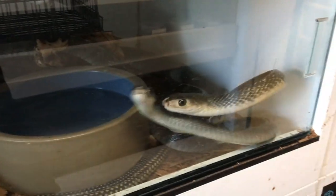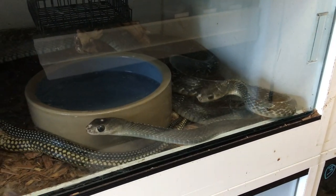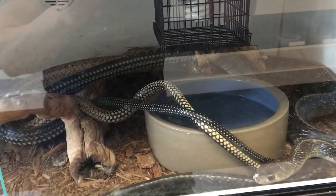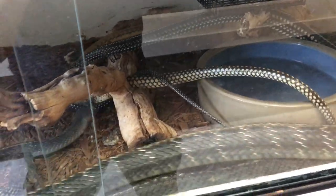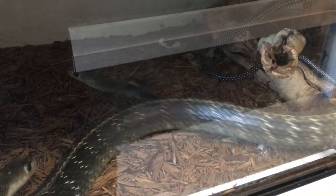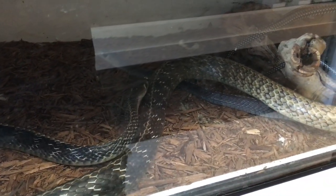Palpating for follicles was the method that I used to determine whether or not they were ready to be paired. If I felt follicles, I was putting those females with males and praying for the best outcome. I never put animals together that had no follicles. I was too afraid of a feeding response and that sort of thing. So I just waited until I had the best feeling that the females would be receptive. I didn't do any cycling, no temperature cycling or anything of that nature.